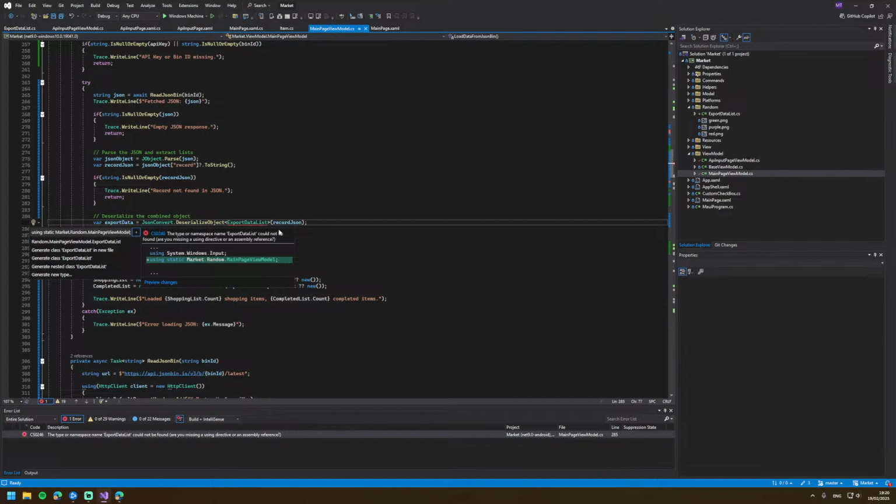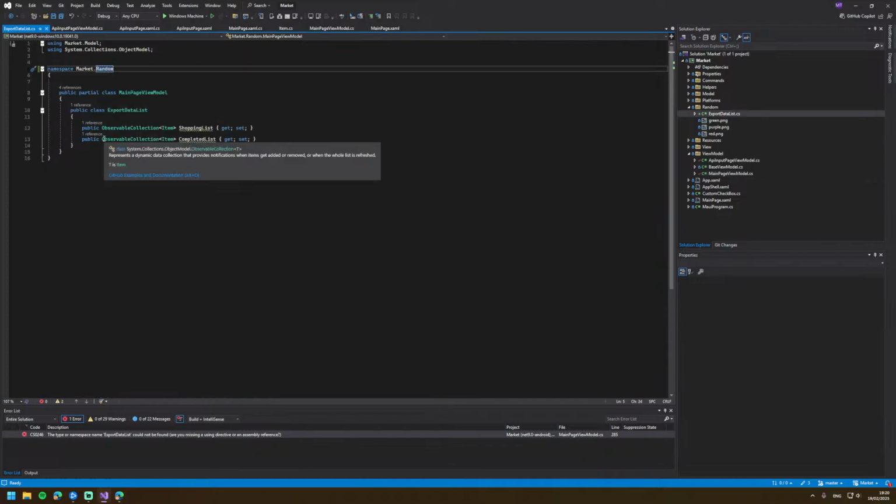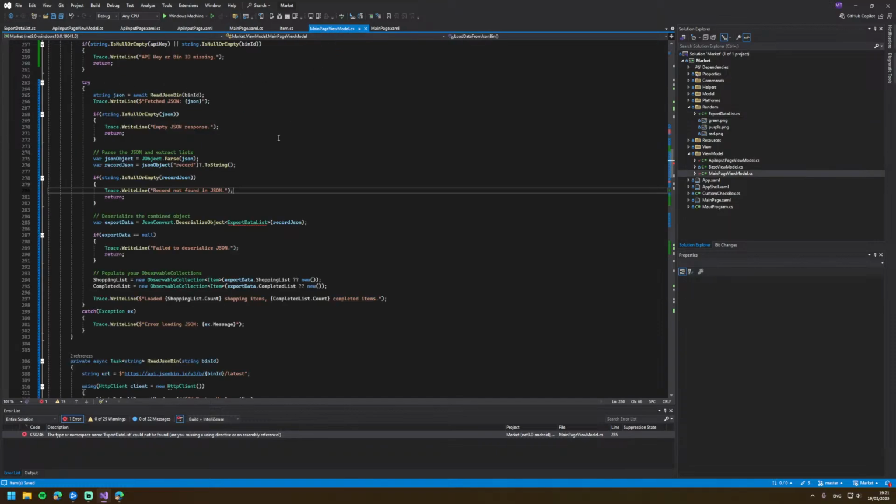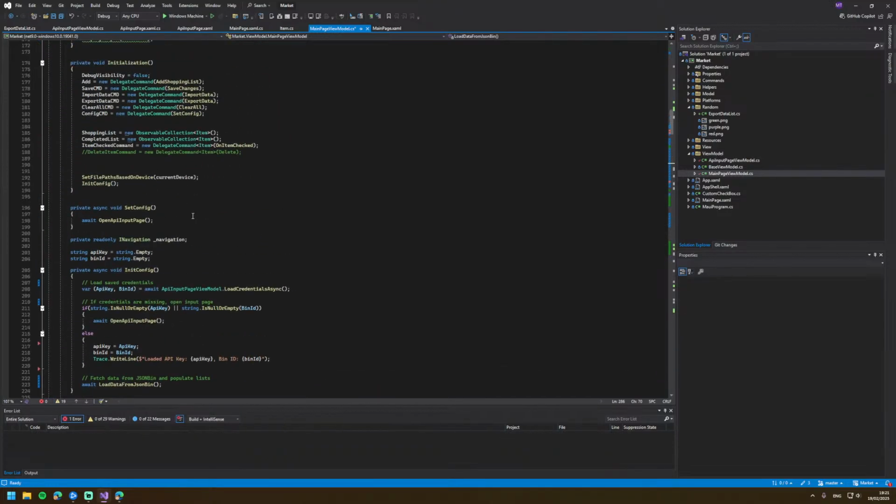Using static market random main page view model. Why is it main page? That's why this should be like this. Use it market random. Yep, that's exactly what we wanted.